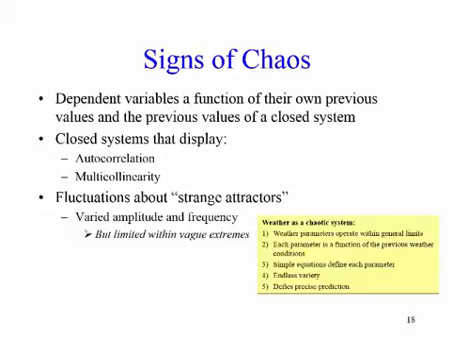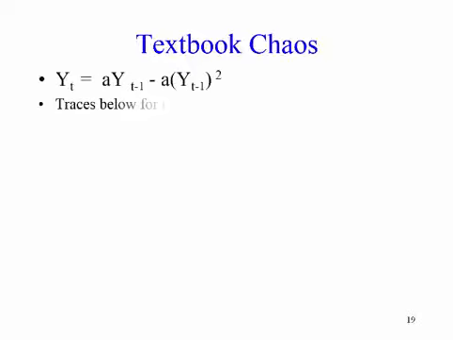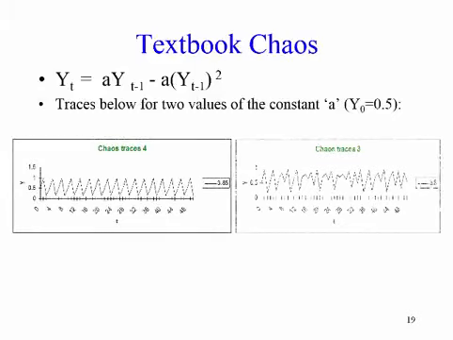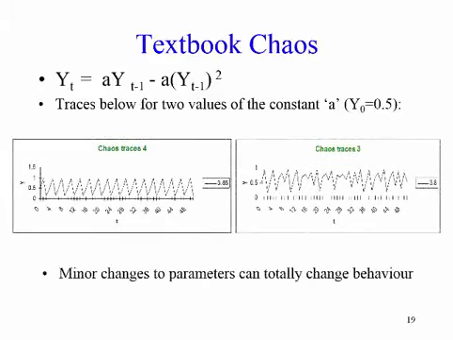Fourthly, we find the weather, although generally within certain bounds, gives us almost endless variety. And lastly, while we can understand the weather in terms of the individual equations that define each parameter, we can't predict it precisely. Let's now look at a simple example of a chaotic system. In this case, we're looking at a very simple equation which has the capacity to behave in a chaotic way.